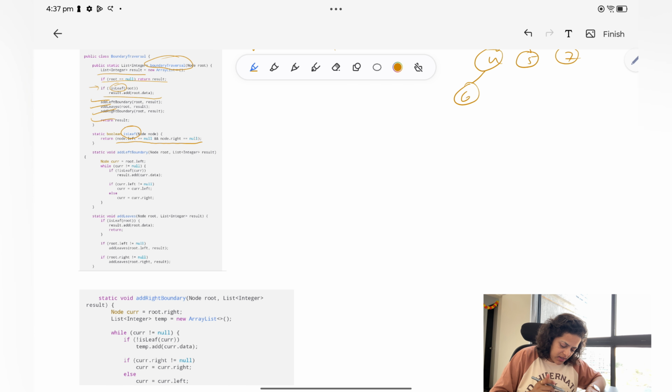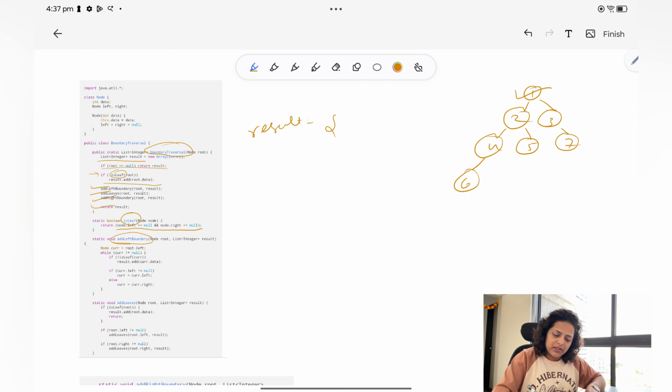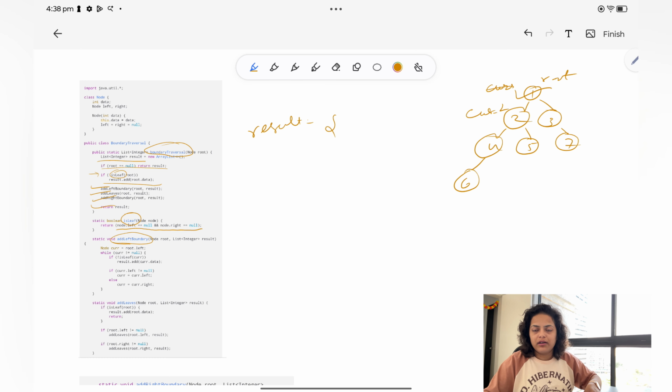Then after that, what is happening in left boundary? Left boundary is very simple. This one is your root node, and you don't need to print root again. So current equal to root's left initially. Current will never print root, never ever. So current equal to root's left. You start your node from here and put it into the result as long as it is not a leaf node. And once current's left is equal to null, you go to the right subtree and then again start from left.